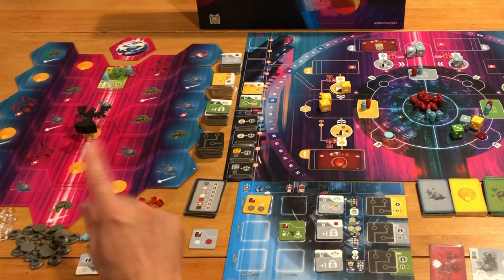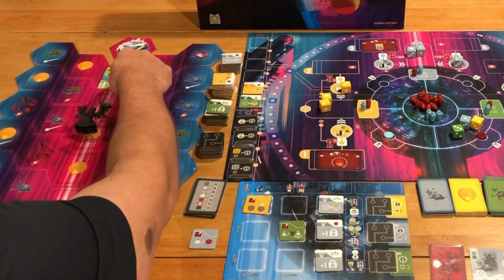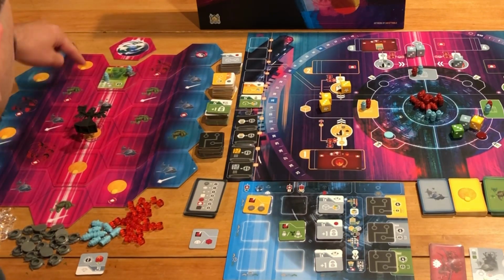I cannot take that action if I do not have an available robot in the break room. Since I do, I can go ahead and put that out. And then when I do that, that allows me to have access to using that card later. In addition, now I have to look and see where Ravagers appear. So any of these little red icons here on the board that are adjacent to my area will cause Ravagers to appear.